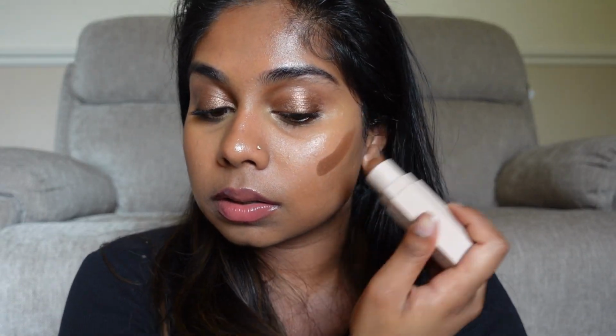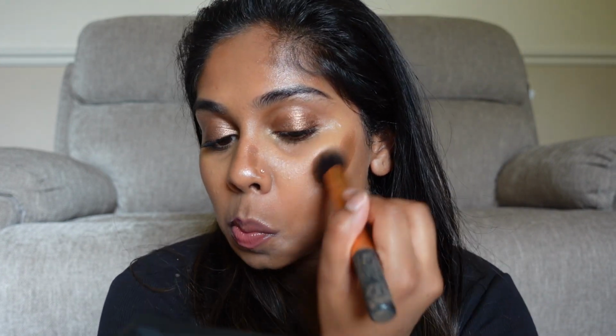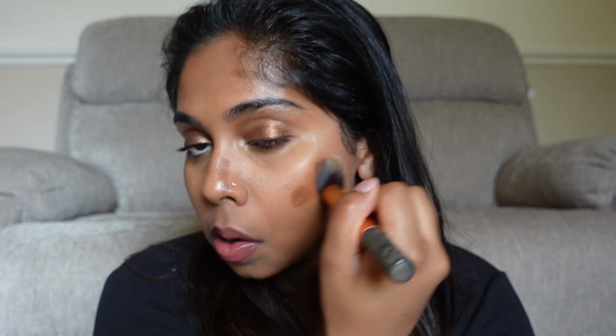What I'm going to do for the second one, I'm just going to warm it at the back of my hands, just to get it all nice. And then I'm going to put it on my cheeks and see if that gives it a better application. I think warming it on the back of my hands definitely has helped. As you guys can see, that's definitely blended out a lot better than it did on this side.